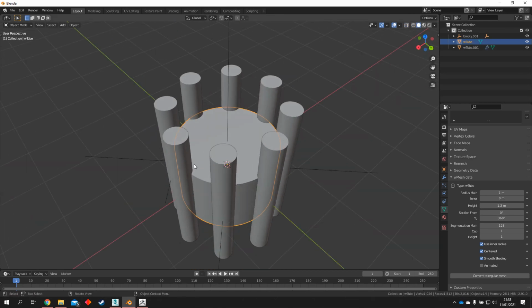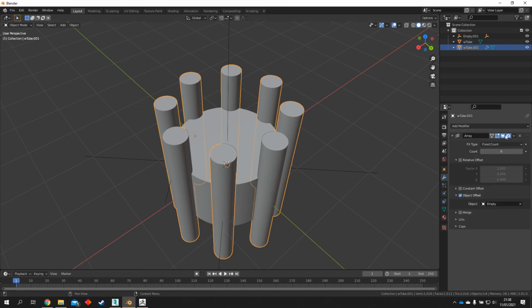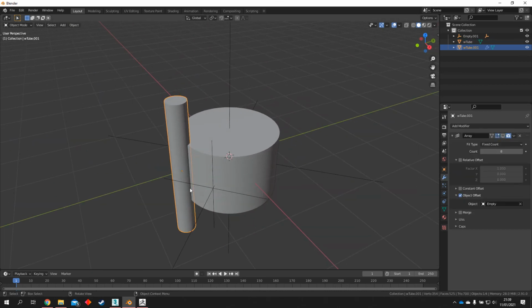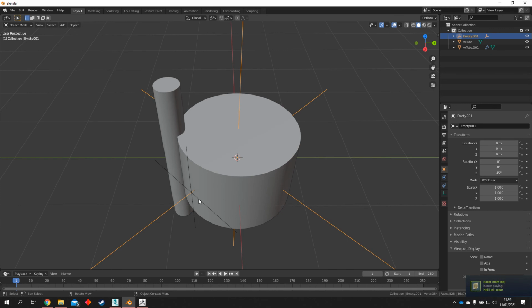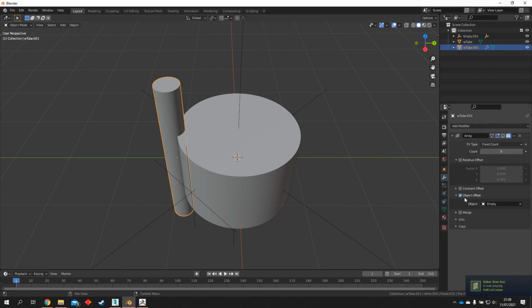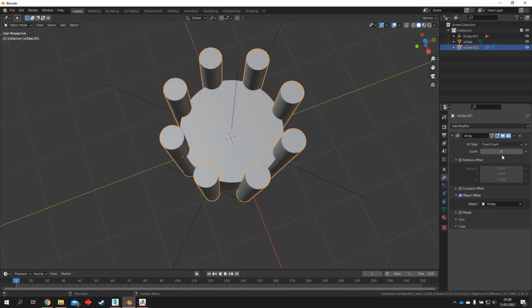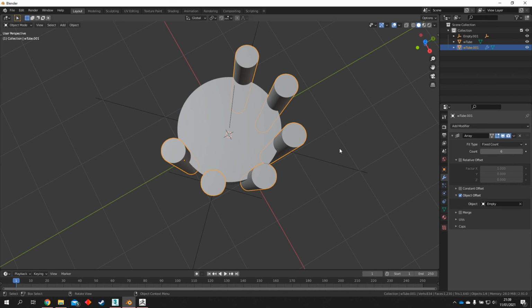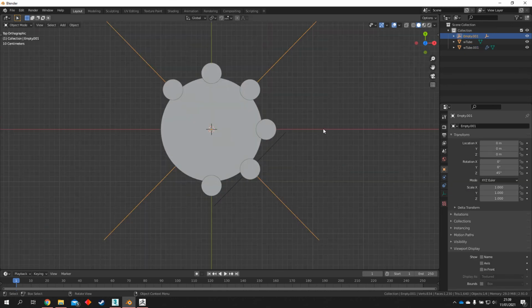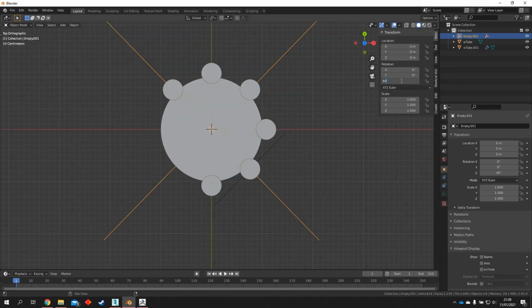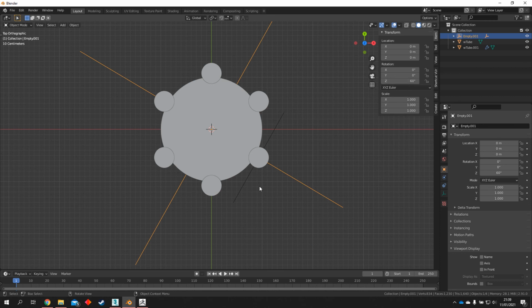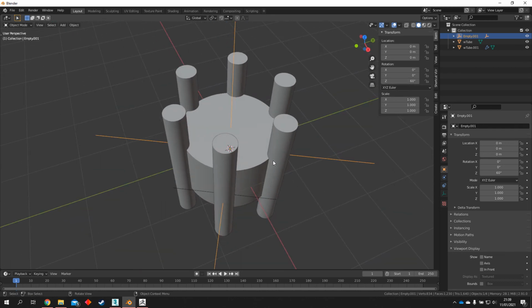So here we're using an array modifier on this that is using an offset empty that's been rotated by a second empty as an object offset, right here, and then that just rotated around 8 times. Let's say I want to have it 6 instead. I can change the amount of it here. I can go back to the rotation here, and I can say 60. Now it's 6, right? So there's some really powerful stuff you can do with that.